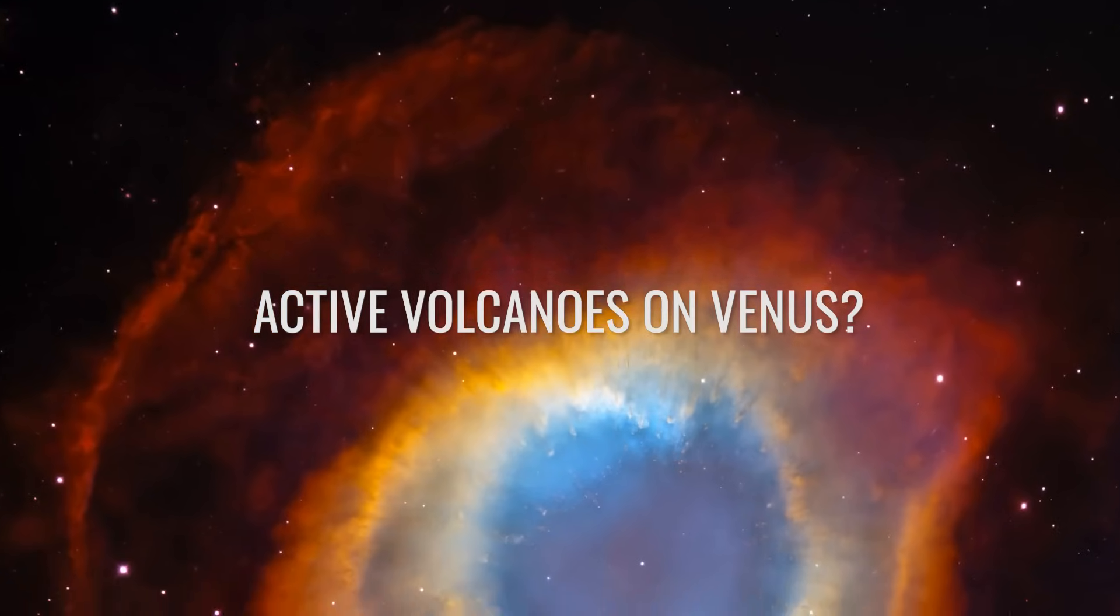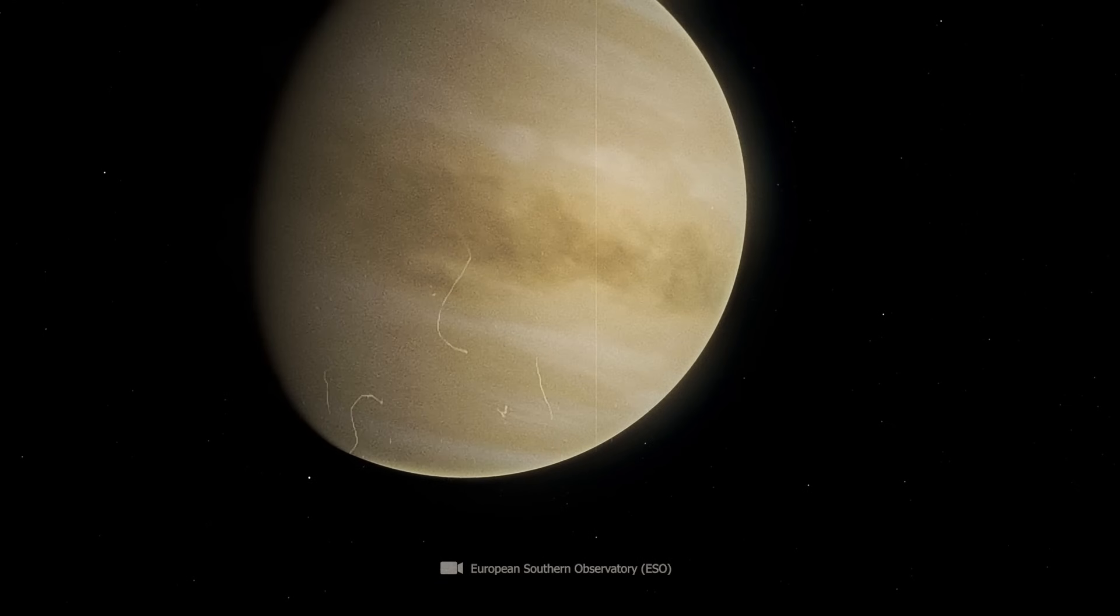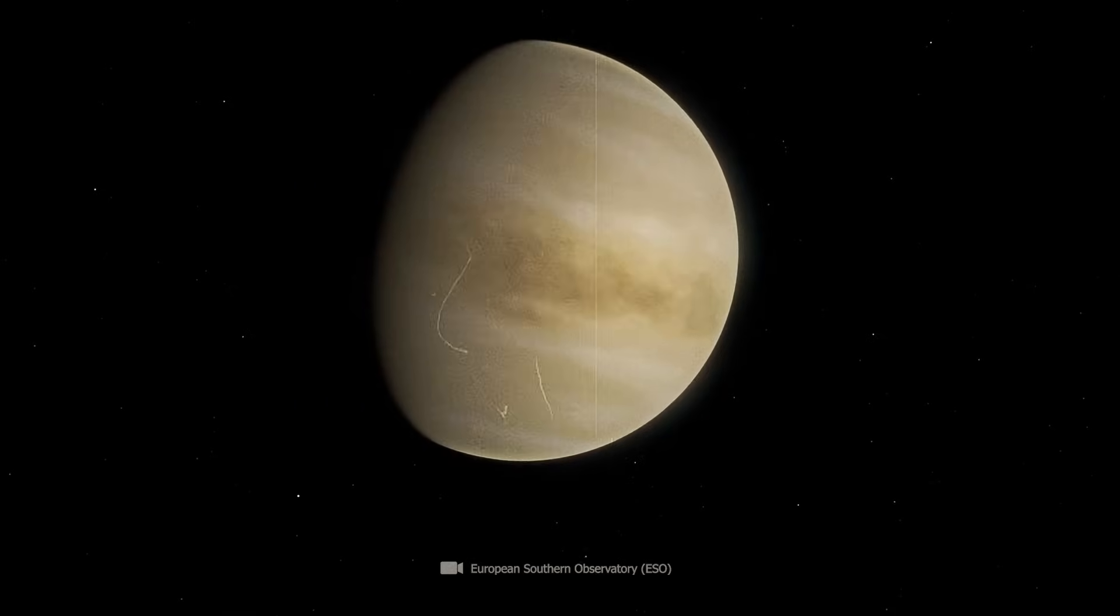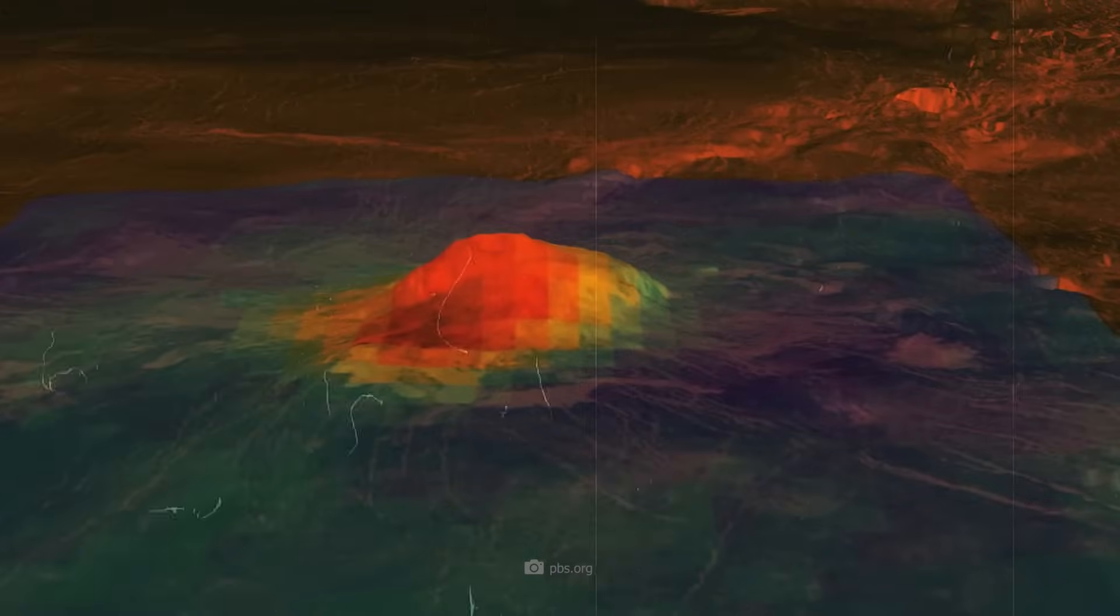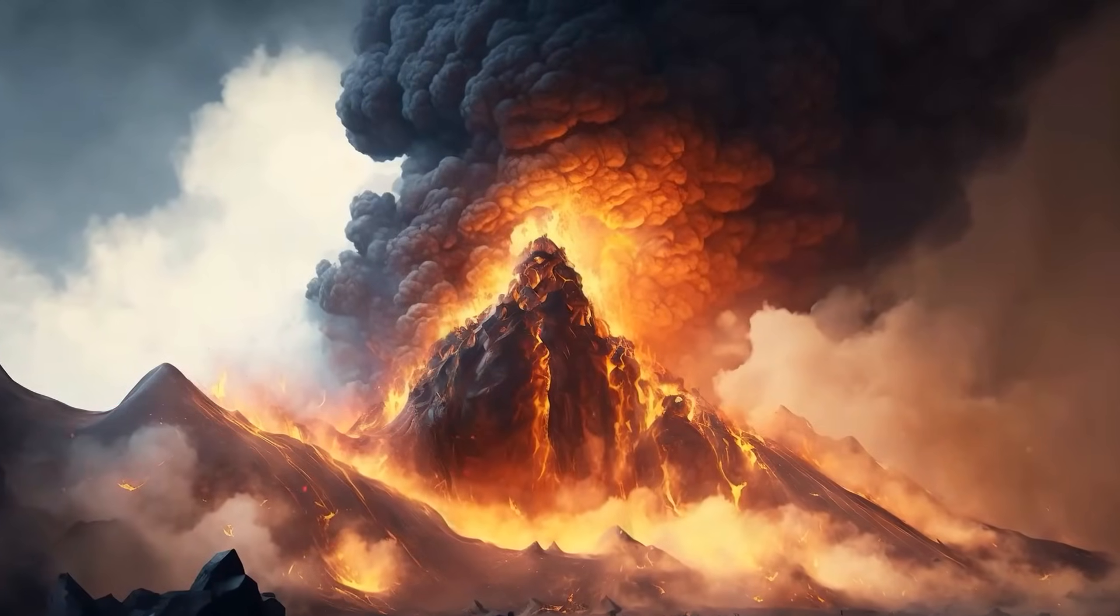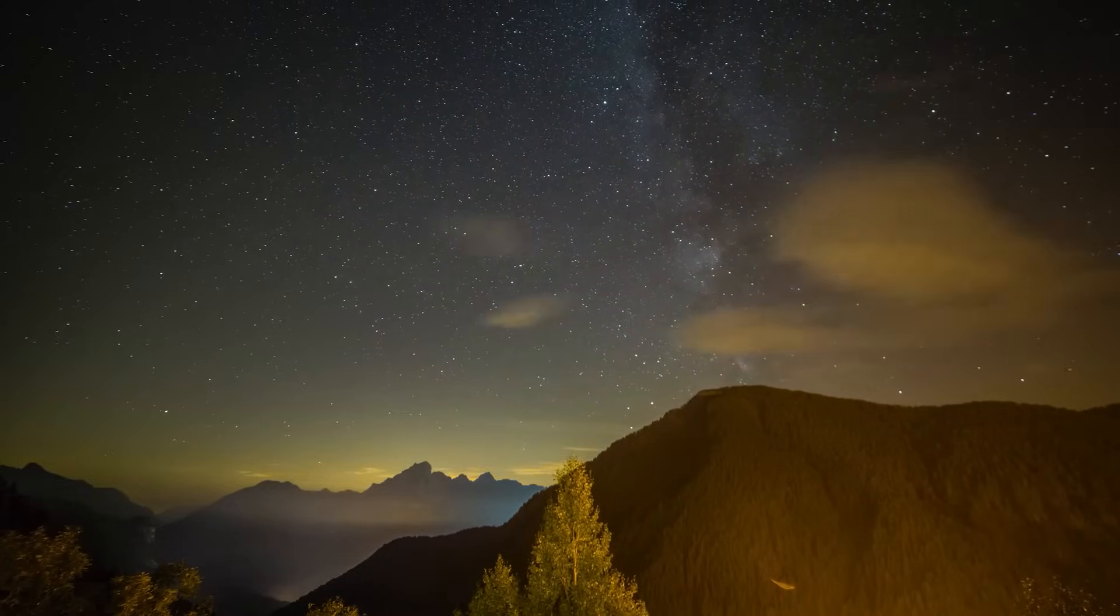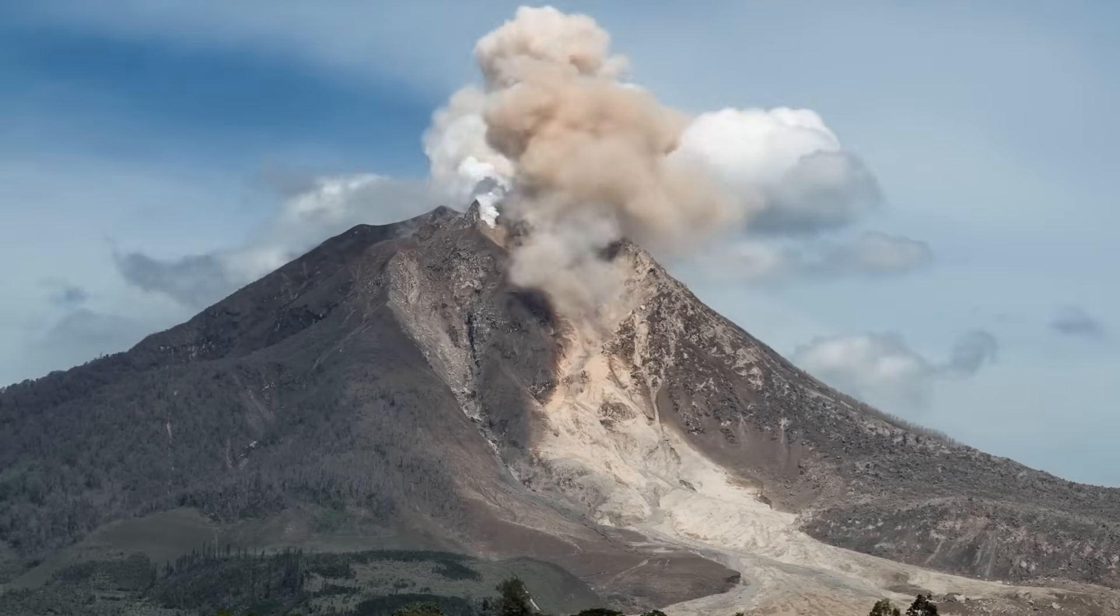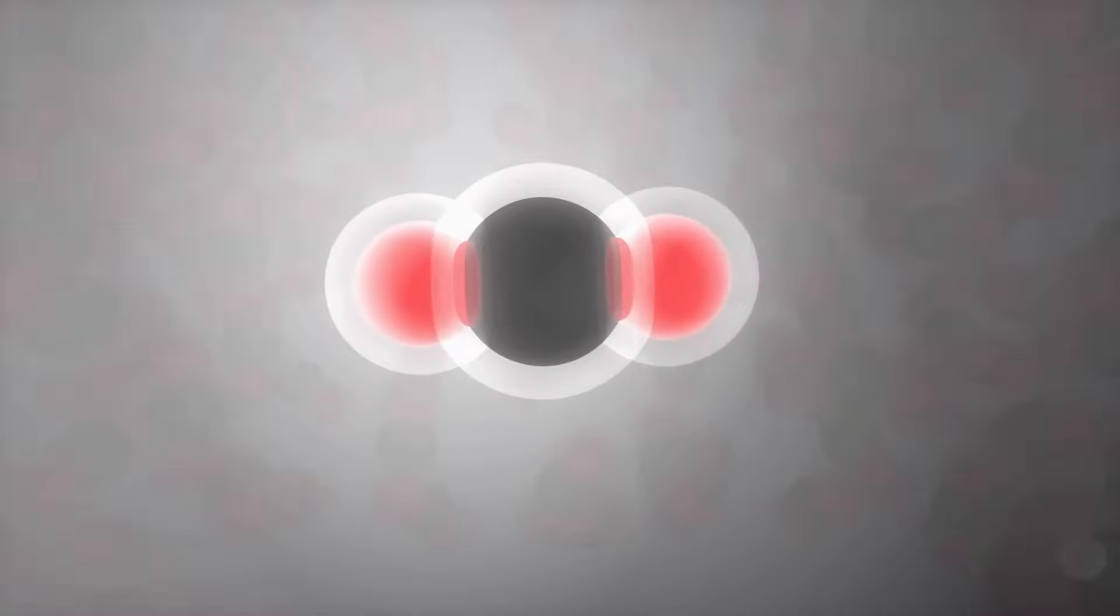Who would have thought that Venus, which is so rough and barren today, was a geologically highly active celestial body not so long ago? The surface of Venus is characterized by a multitude of volcanic structures. Some of these volcanoes could have been active within a timeframe of around 1 million years. In cosmological terms, this is a very recent period. Planetary researchers attribute the fact that volcanic eruptions may have taken place even in the recent past to the existence of sulfur dioxide in high concentrations in the upper layers of the atmosphere.